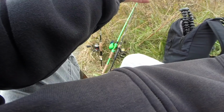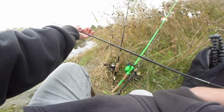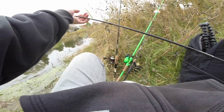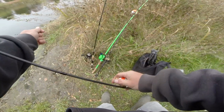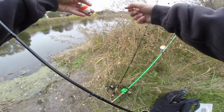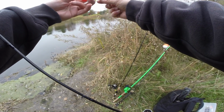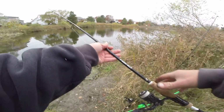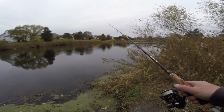All right, got dirty old night crawlers, got a dirty old jig head here, and if I remember which pocket I put it in, I have a dirty old bobber too. I really wish I had a little bit smaller bobber and smaller hooks, because what I got here is gonna be kind of a pain to catch a small bluegill with, but I've seen dumber things happen, so we got a shot, boys and girls. There we go, little piece of night crawler, 1/64 ounce jig head, bobber, and we're gonna jig around and see if we can't get a bluegill quick.